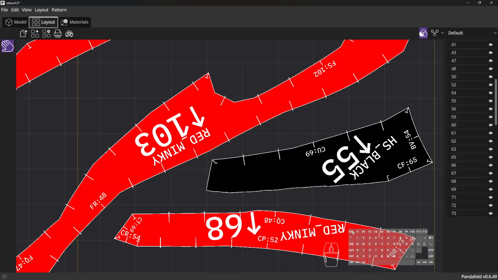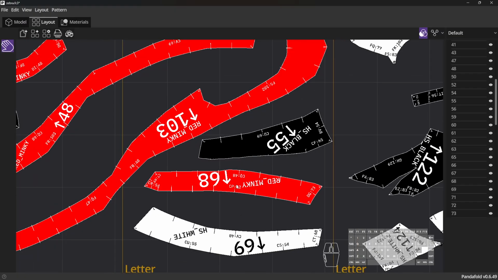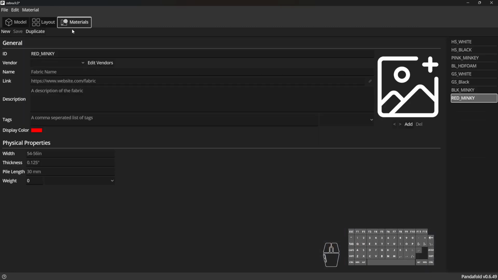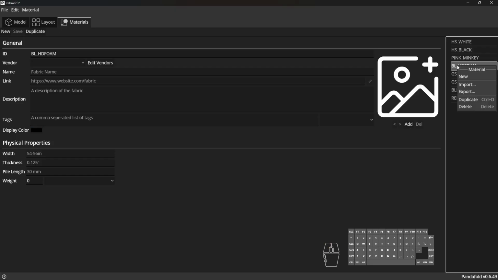The software will drop things as it's trying to lay out the patterns here. If it can't fit all of the text on the pattern, one of the first things that are dropped is the material name. So an ID that's short and succinct and that you understand is the ideal ID to put in there. So I could probably shorten this more. But hopefully this is helpful to understanding how materials work in the software. Oh, you can also right click on the materials here. The import and export doesn't work yet, but everything else here should work.